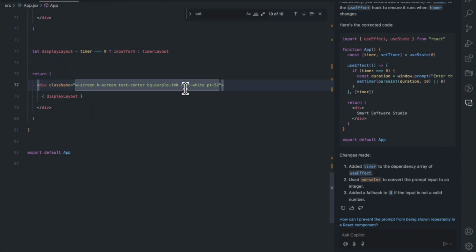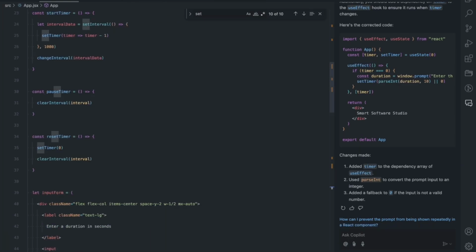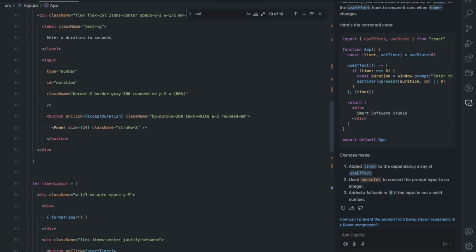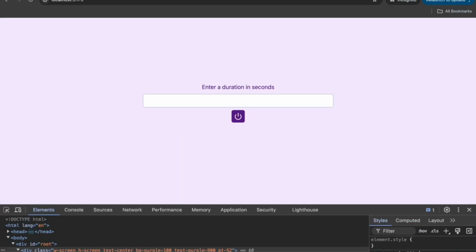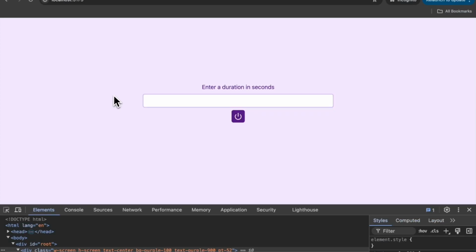And then our text could be darker purple. And so can our buttons be. This is the form where we have the button, so its background could be 902. I think this looks better than what it was before. And then our input would also be purple. Yeah, I think it looks good.